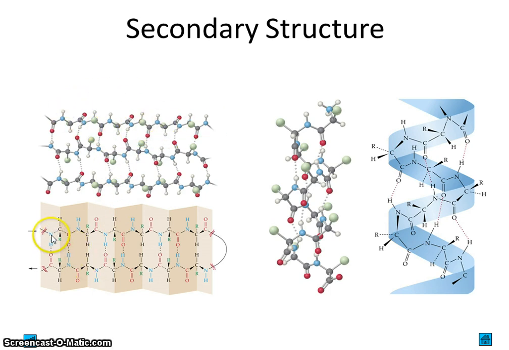And here, for example, you can see a kind of zigzag form, often called a beta-pleated sheet. That structural feature is being held together by hydrogen bonds between the hydrogens and oxygens of the peptide group. Here's another example of a secondary structural feature. So here's the amino acid sequence, and here are the bonds between the peptide groups holding the amino acid chain into a kind of spiral structure known as an alpha helix.